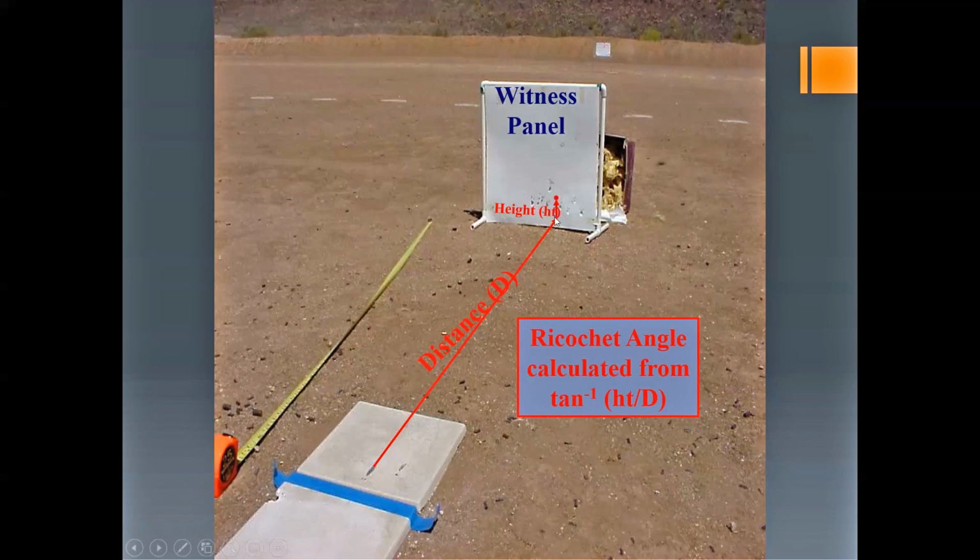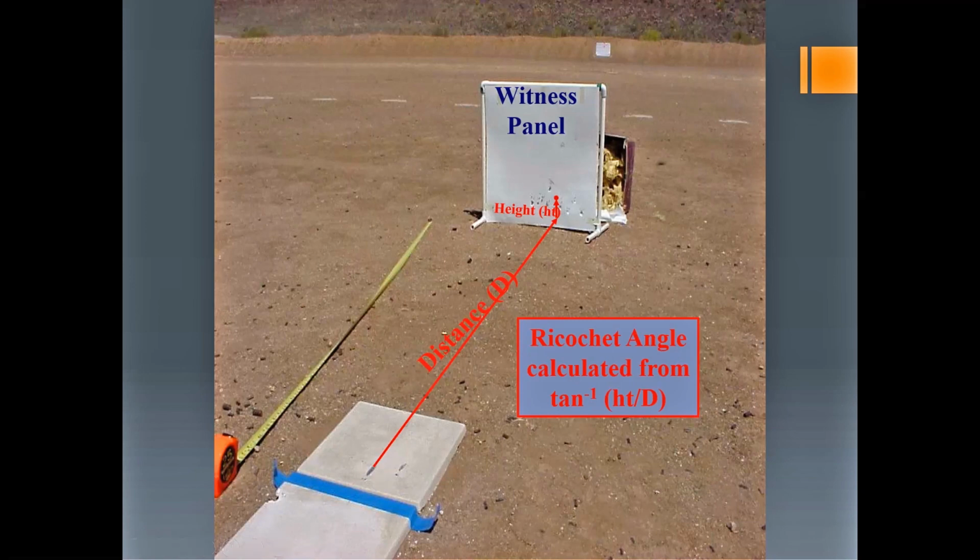What do we have here? We have two legs of a triangle, right? I'm going to kill you again with that trigonometry. So we have two legs of the triangle. This leg here and this leg here. If we want the angle here, so then if I was going to draw my hypotenuse, I'd draw it from there down to there, right? From here to here is my hypotenuse, right? So these are two straight legs of the triangle. Boom, to the panel, then up from that level point. If I want this angle here, the angle at which the bullet departed this surface, I have my opposite leg of the triangle and I have my adjacent leg of the triangle.